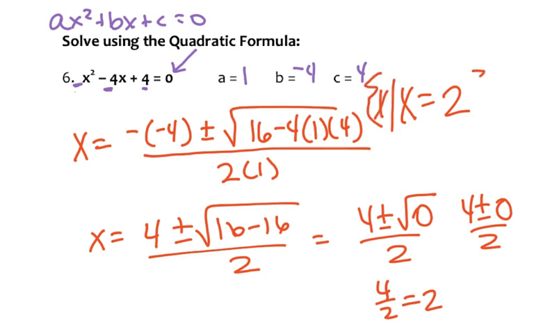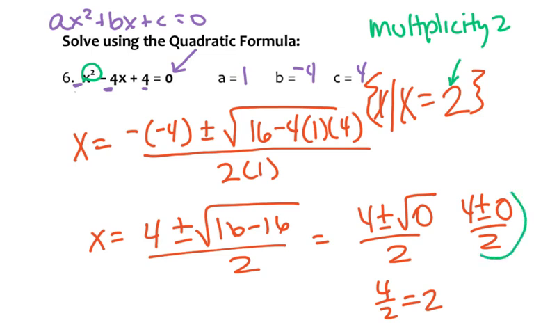Now, question. Didn't we say that all quadratics have 2 solutions? And they do. This one has 2 as a solution, but it's what we call a solution twice, a solution of multiplicity 2. That just means it's a solution twice because it has to have 2 solutions. When we get into the next unit and talk about graphs, we'll talk about what that means. If you have a solution like that, you're only going to see one answer, but it's multiplicity 2. You don't really have to say multiplicity 2; you can just say that x is equal to 2.